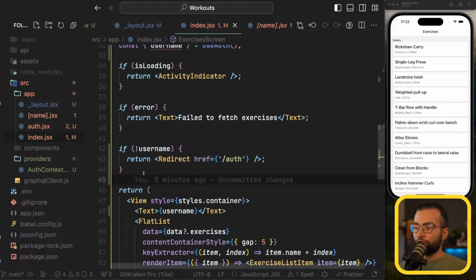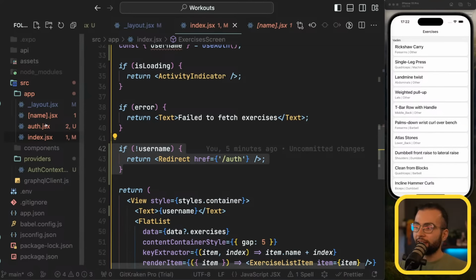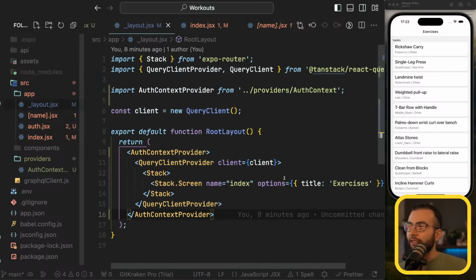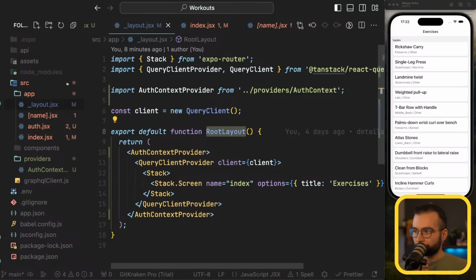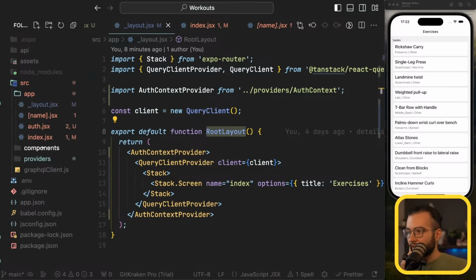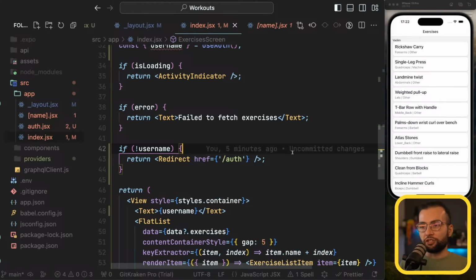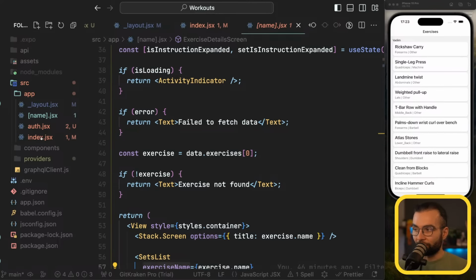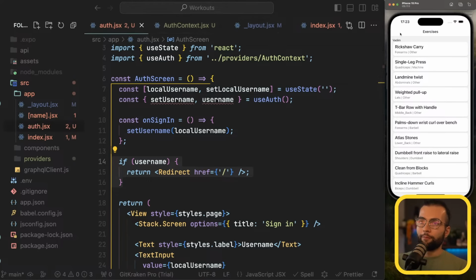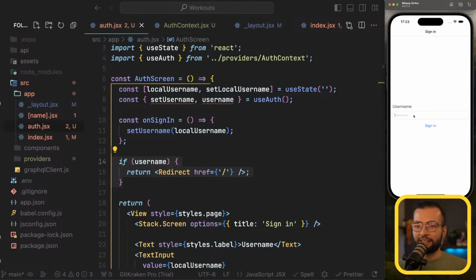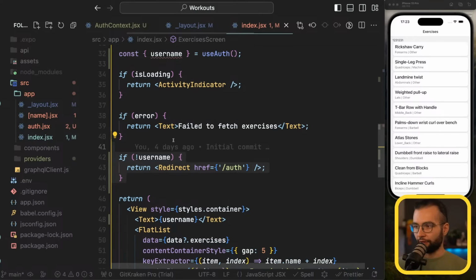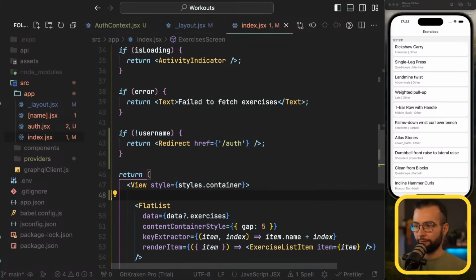So a better way to check this and guard is going to be in the layout. Or maybe not even in the layout, because the layout is the root layout, but I'm going to leave it like this. Now I'm going too deep into the authentication workflow, which is not the goal of this tutorial. If you want to guard the details screen, you can add the same if statement there. So it's still going to work. But because we don't use deep links here, we are going through the home screen, everything is going to be fine. So in the index, I just need to remove this username.